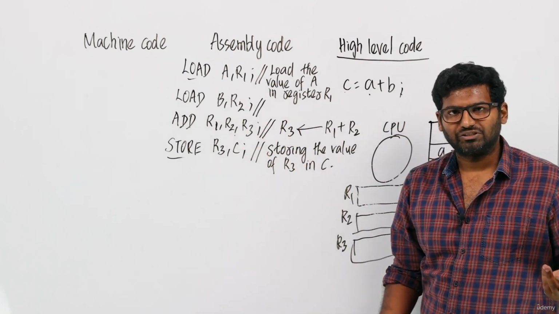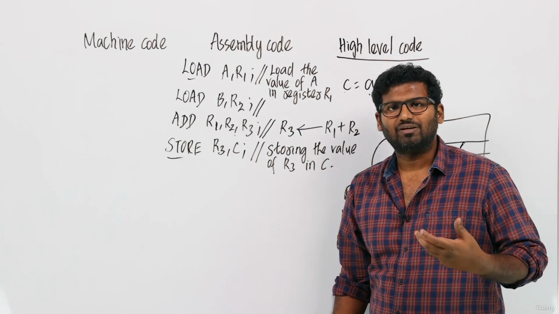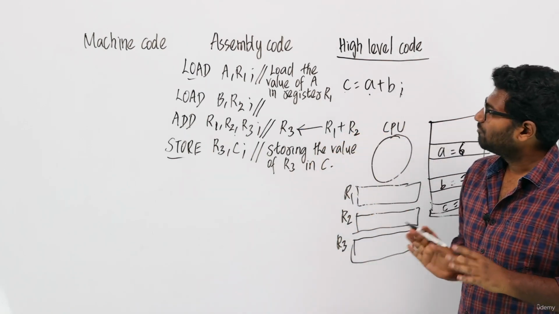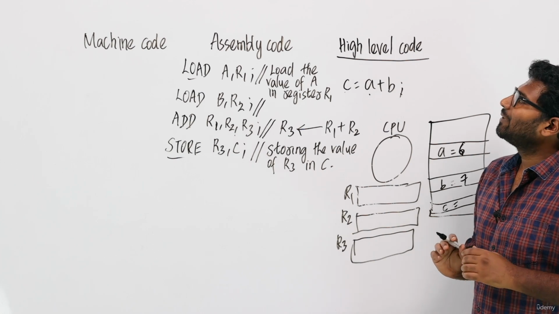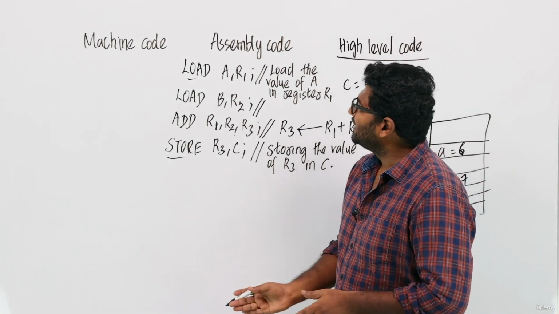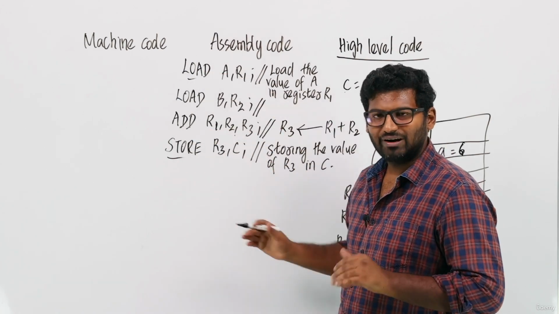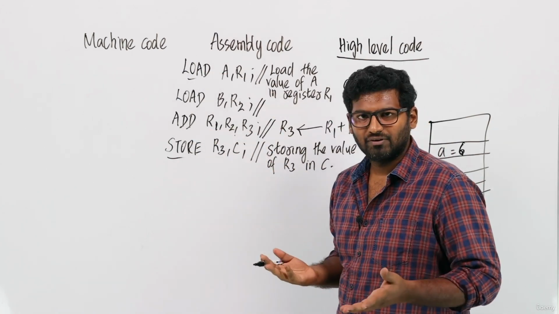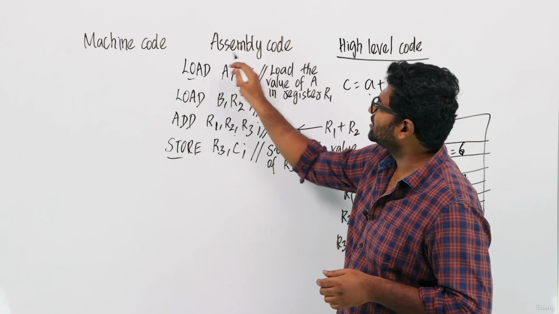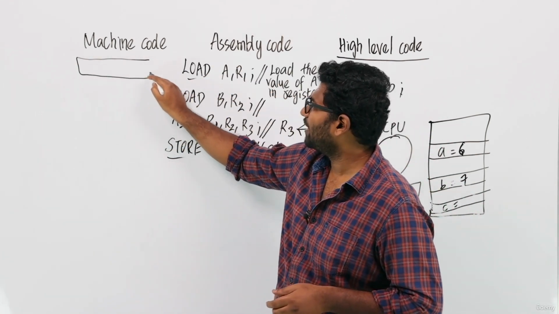Sometimes it can take 5 instructions. Sometimes it can take only 1 instruction. Okay, it depends on the line of code we are saying. Fine. Now, what do we mean by machine code? Okay, what do we mean by machine code? See, machine code is the exact representation of this assembly code. Okay, only the way in which they look will be different, which means for this instruction I will be having an instruction over here.